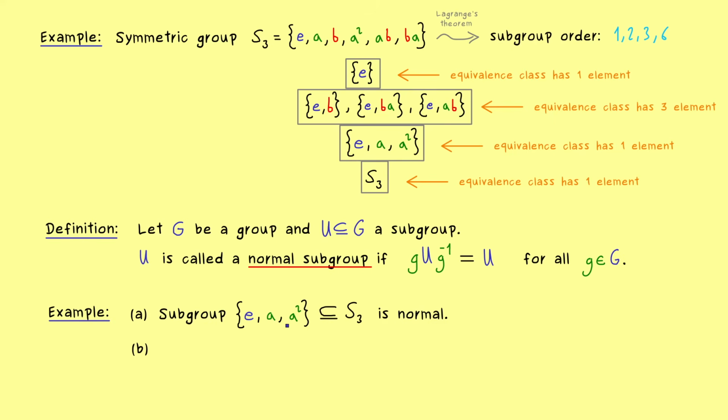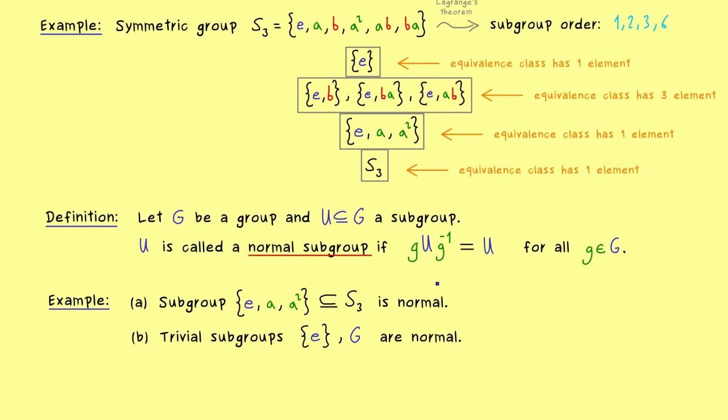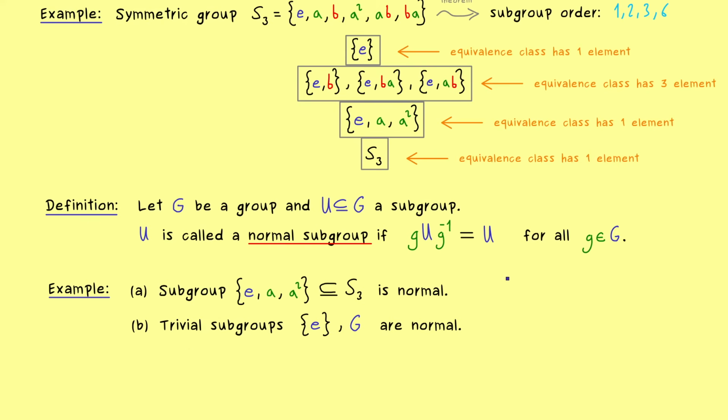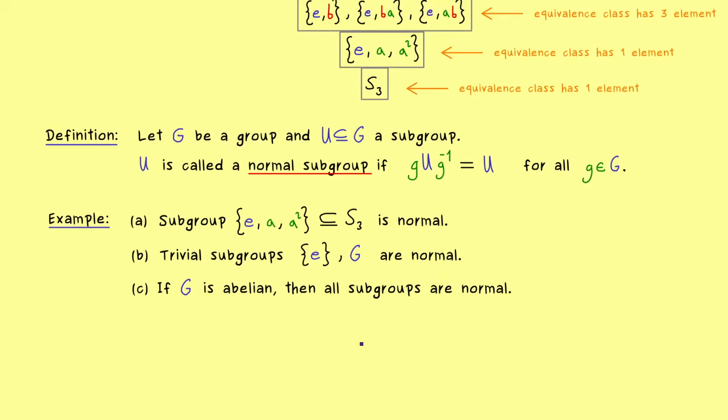This means we can already write down that the biggest and the smallest subgroup are always normal subgroups. So this holds in any group, which means these are not the interesting normal subgroups. Moreover, we also know that this conjugate operation does not do anything in abelian groups. This means if everything commutes in the group, then all the subgroups are normal. Hence, in abelian groups, the term normal is not really needed.